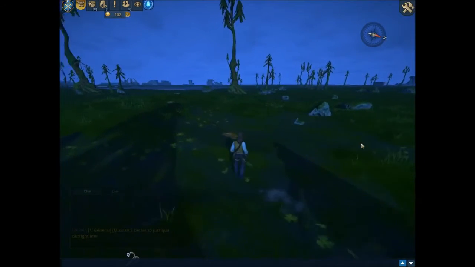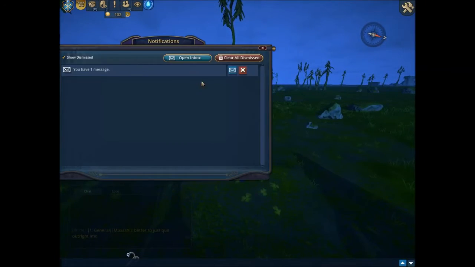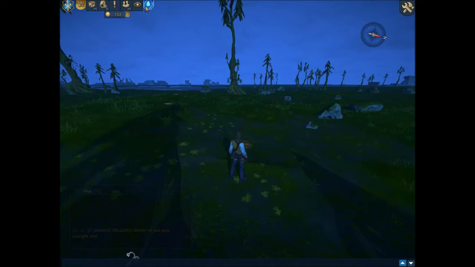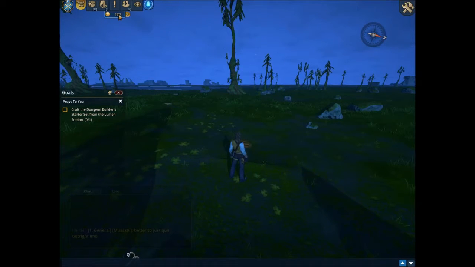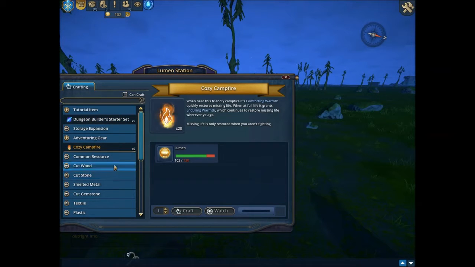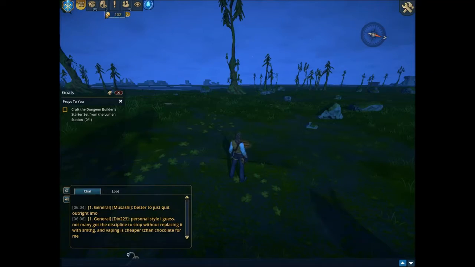So it takes a while of just clicking all sorts of different things. Like, what's this? You have one message. Oh, that's nice. I'll read it later. Friends, obviously, don't have any. You just started. What's this? Goals. What's this? And you just have to keep clicking on things until you find out. It's like adventure gear. Okay. I need how much for that? Okay. How do I get more of that?